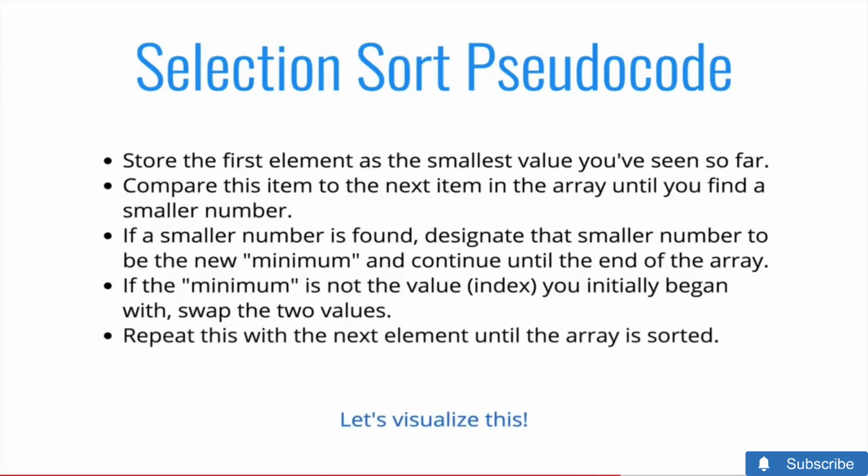So we want to shrink the scope, our window of what we're comparing as we loop through. Okay, so give this a shot if you'd like to. It's a relatively short one to implement as well. Really, it's just a loop plus another loop and a single conditional, and then at the end a swap.